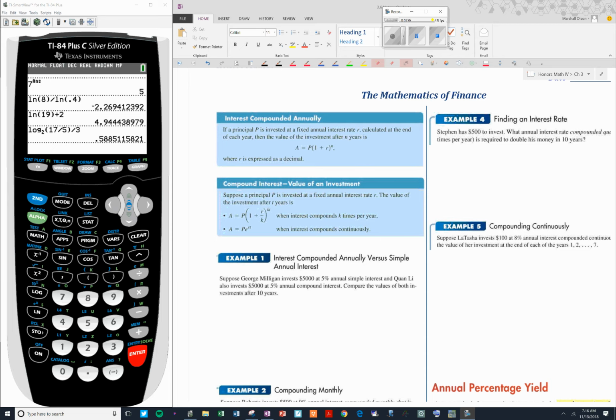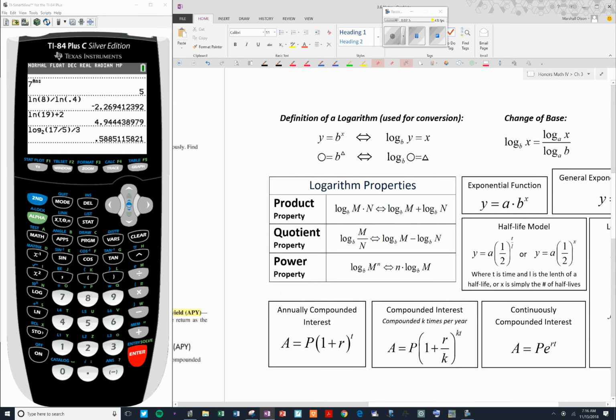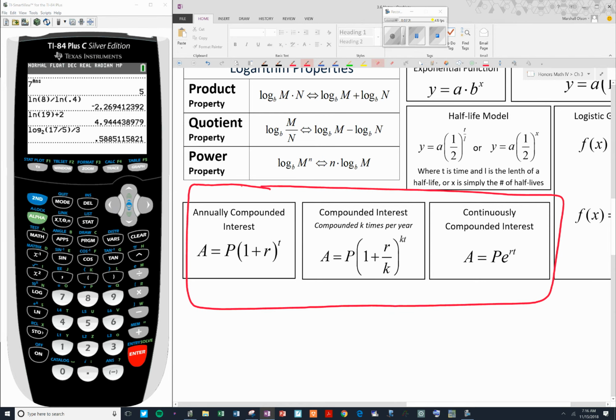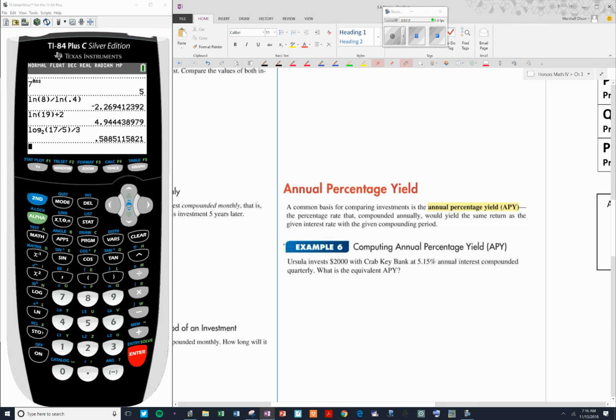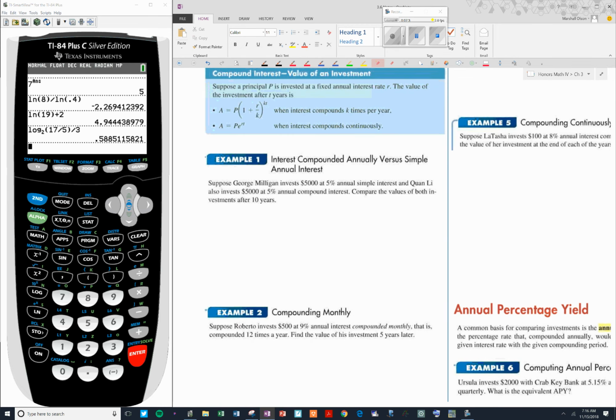All right, we're just going to set up and maybe complete a few application problems involving finances. So hopefully you've got this sheet handy, although these formulas are right in the notes there. We're going to be using our compound interest formulas down here on the bottom, which hopefully you remember from Algebra 2. Using these, we're just going to be solving for a couple of different things here.